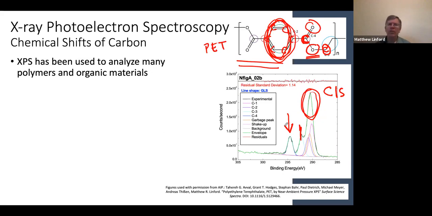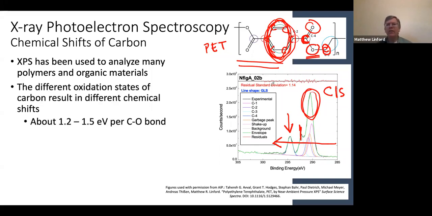So as I put more and more oxygen on a carbon, I shift the binding energies of those electrons to higher and higher energies. Binding energies become greater as I put more oxygen around a carbon, and that's because of the inductive effect: the oxygens withdraw electron density and deshield those carbons. In fact, this whole thing with carbon and oxygen, whether I have one bond through an alcohol, or two bonds through an aldehyde or a ketone, or three carbon-oxygen bonds through a carboxyl group, is really well understood. Every time you add an oxygen onto your carbon, you shift the binding energy of that carbon by about plus 1.2 to plus 1.5 eV. The binding energy increases.